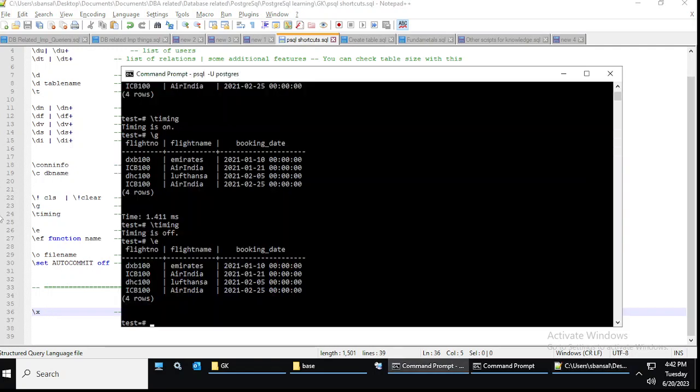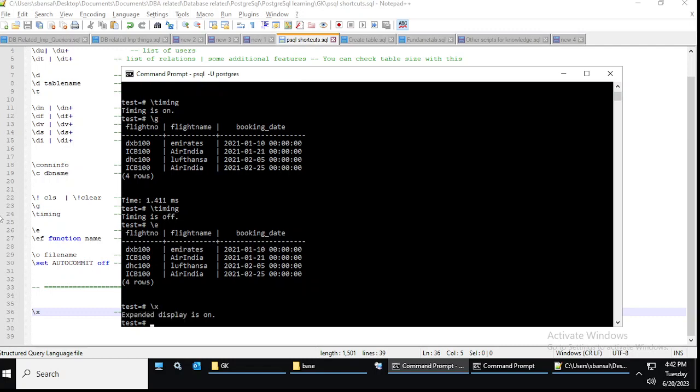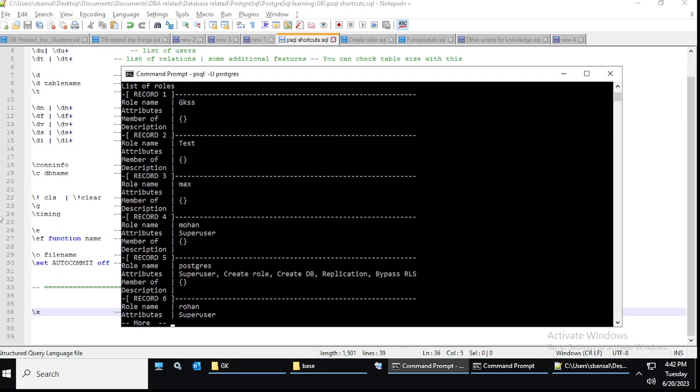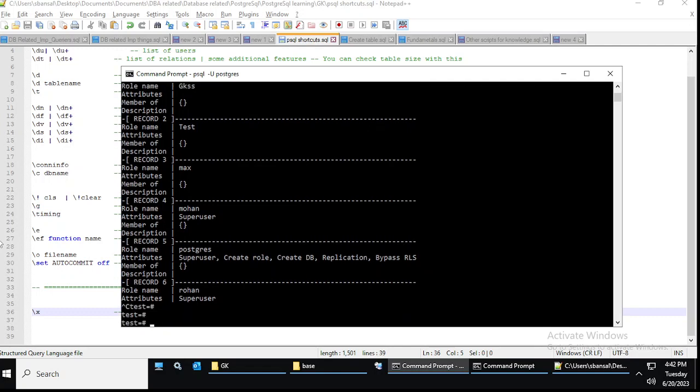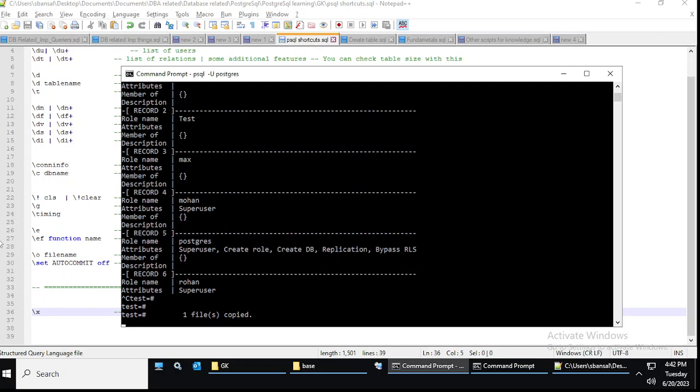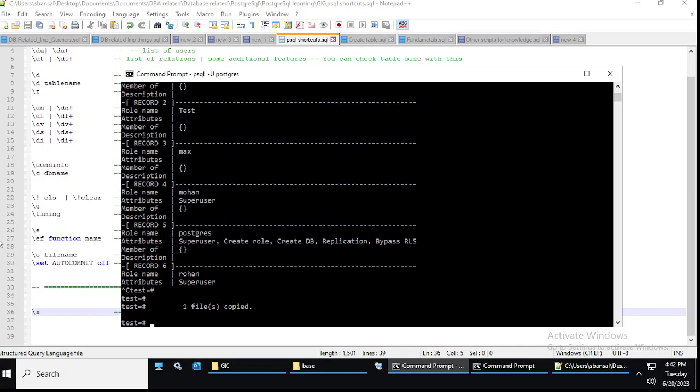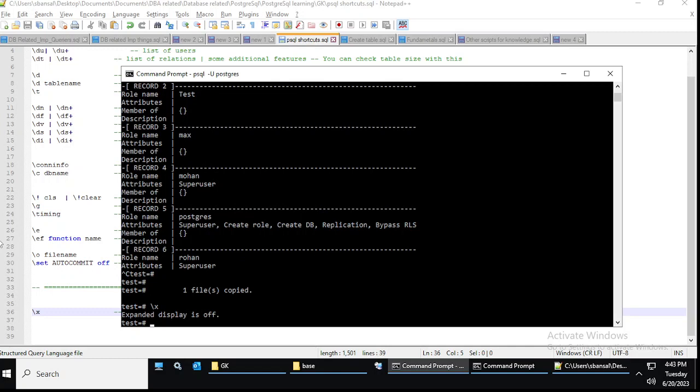Like if you are seeing something in \x, let me use \du plus. You see, you are seeing everything in this, and let me move out from here, and I'm turning that off again.